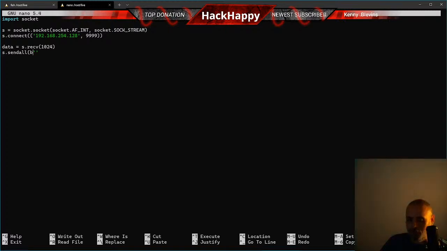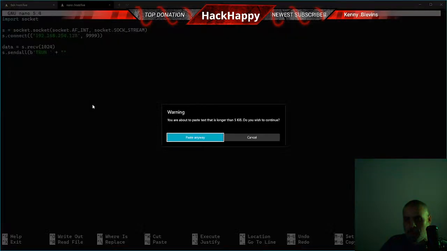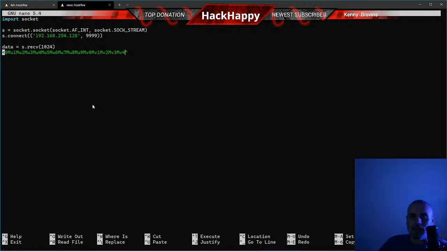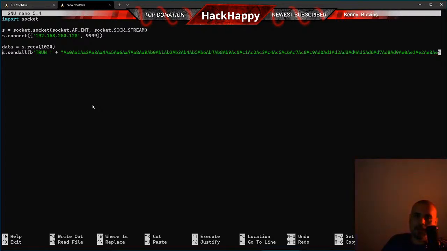If you preface a string with this B value, that's telling Python to treat everything in here as bytes. Okay, so we want to use our TRUN command and then a space, and then we'll concatenate that with our super, super long buffer.